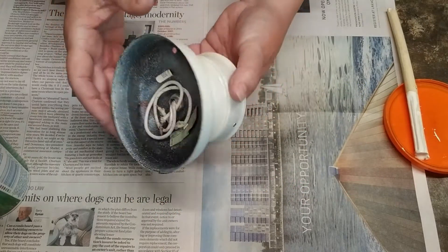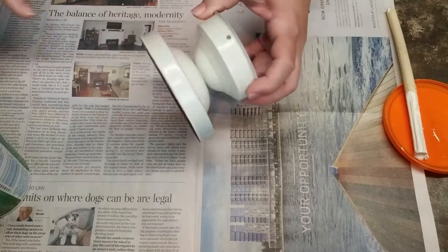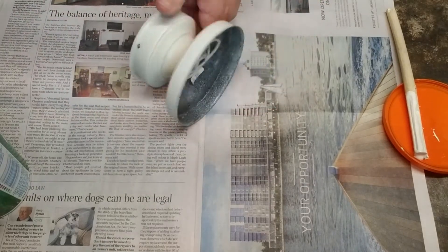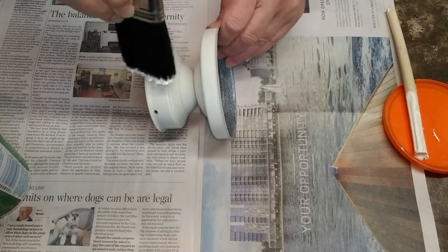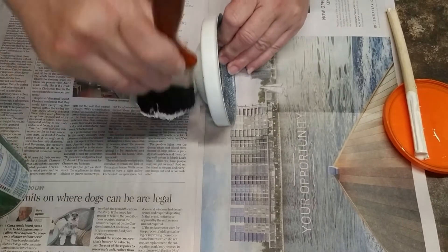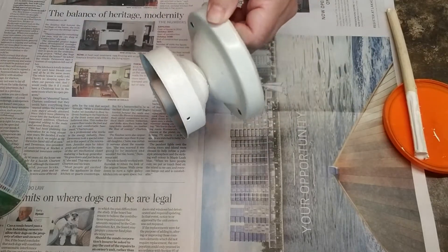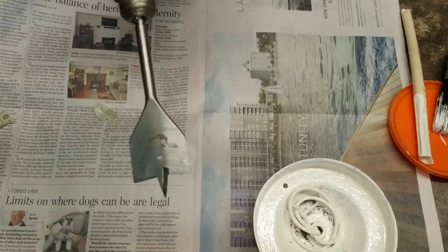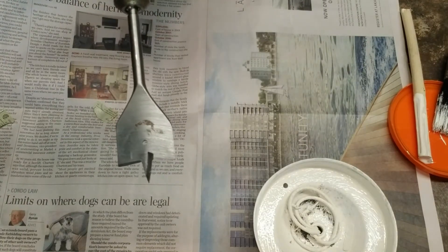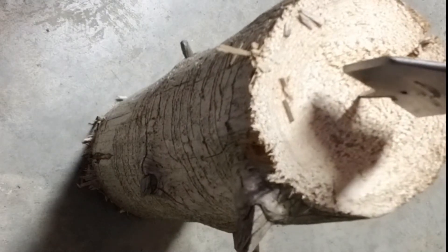Cindy is doing things for the US 4th of July and I'm doing some things for Canada Day, which is July 1st. I'm using this old light fixture that I found at my cottage and I'm just going to give it a coat of sort of an off-white latex paint. This is going to be sitting outdoors so I didn't want to use chalk paint. While I wait for the paint to dry, I'm going to use this one and a half inch spade bit to countersink a hole into a piece of wood that I'm using as the base of the lantern.